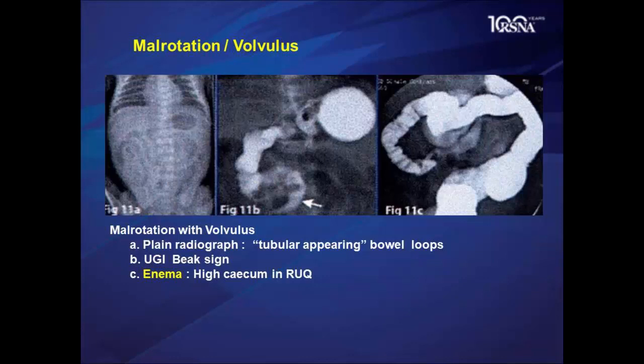But sometimes surgeons try to gain some time and ask us to do a colon study, and if we demonstrate a normal fixed cecum in the right lower quadrant, then the implication is that the mesenteric root is wide. Likelihood of volvulus is less. But in this case, consistent with the volvulus, the cecum is high. You see where it is? So the root of the mesentery is short. And that's what explains why the volvulus occurs so rapidly in very early life.